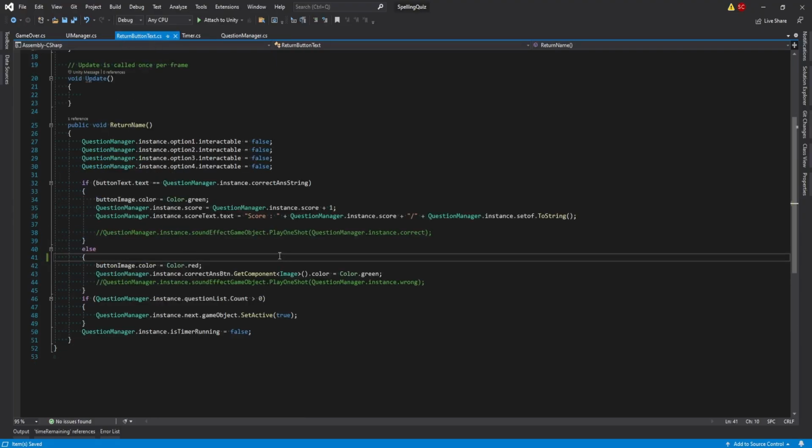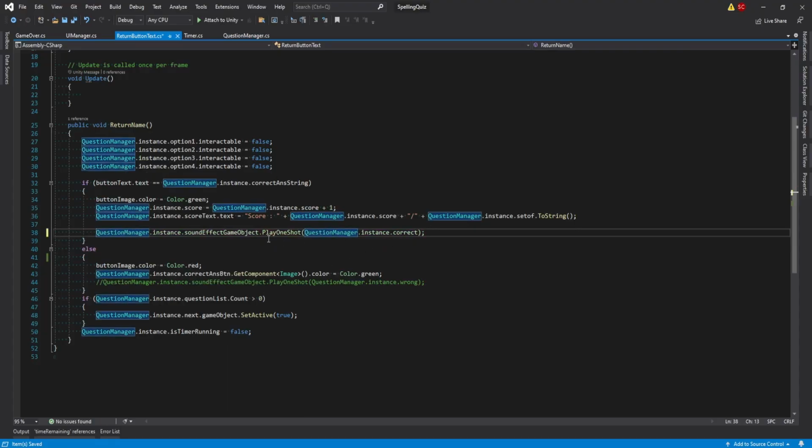Whenever we click any button, we'll check if the option is correct, then we'll use the question manager instance's audio source and call the method PlayOneShot, which means it will play once, and then we'll pass the audio clip which I want to play once. Similarly, if you select a wrong option, then again we'll play the one shot, and this time we'll select the wrong clip. Okay, that's it.